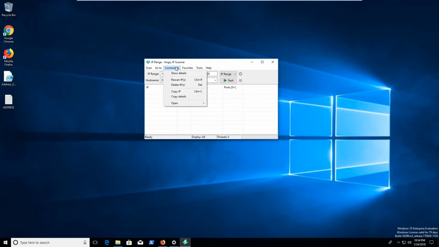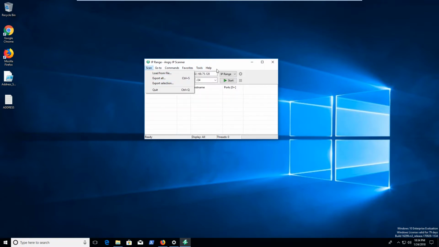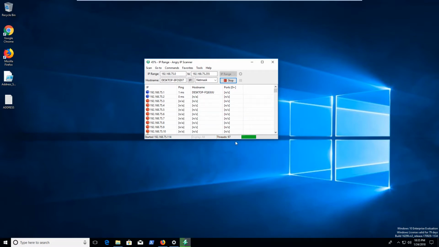Once again, there are a couple of other things over here that we can do too, and some of these will be more useful after you've already scanned some stuff. But anyways, let's just go ahead and do this whole range I'm in right here, this /24, and see if we can find anything at all. When you're ready to go, you can click on Start, and it'll go through this range, and you can tell it hit its max threads right there.